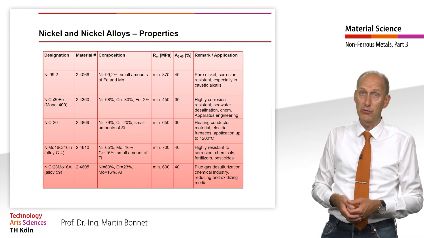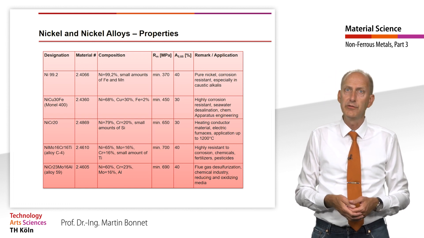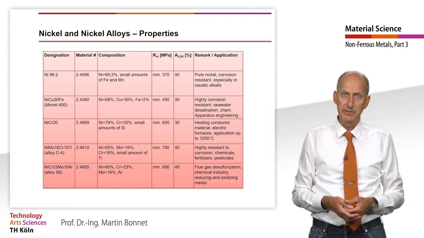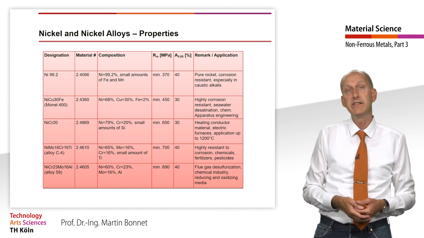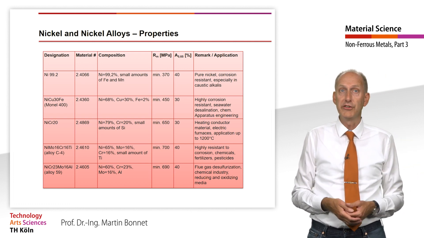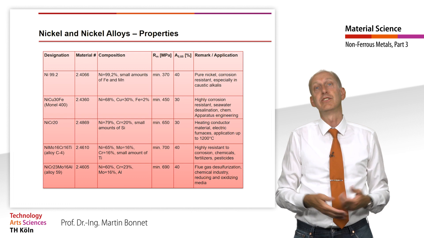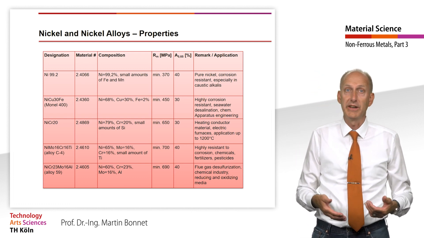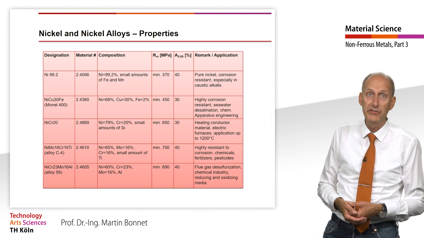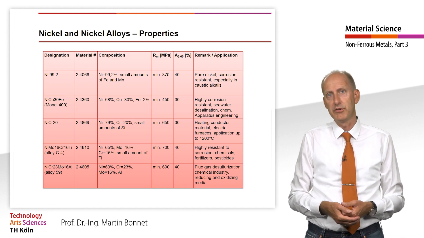Copper additions increase the resistance of nickel to chloride and fluoride ions as well as hydrofluoric and sulfuric acids. Nickel-copper alloys are very resistant to dry gaseous halogens, in contact with hydrogen chlorides, and in alkaline solutions. In Canada there are extensive deposits where nickel and copper ores occur together. Smelting these ores produces a natural alloy containing 68% nickel, 30% copper, and some iron — known as Monel. Because of their resistance to hydrogen chlorides, they are used in seawater desalination plants and in chemical apparatus engineering.